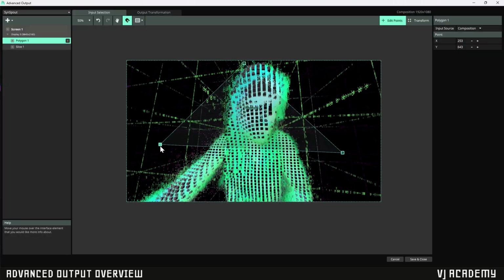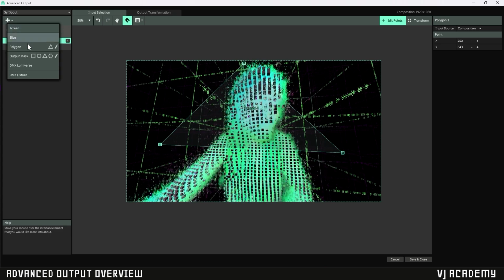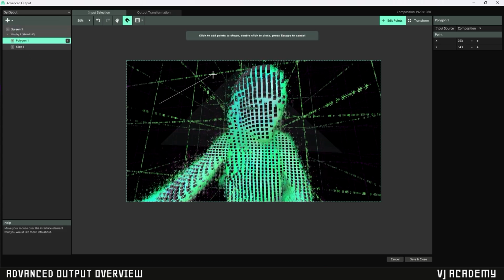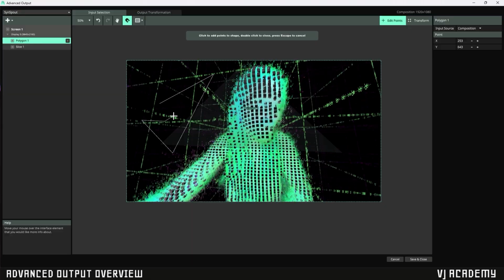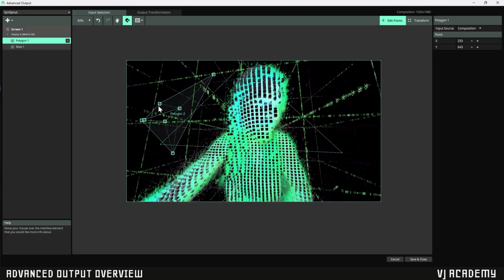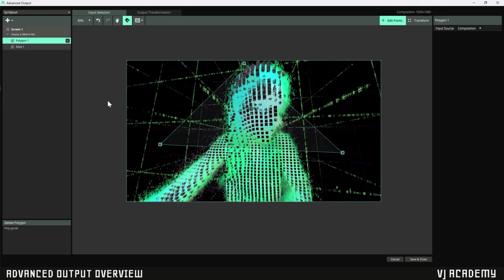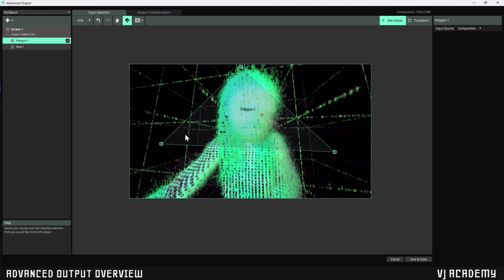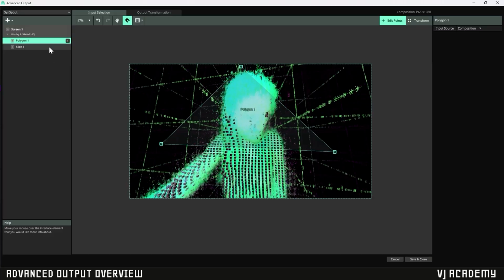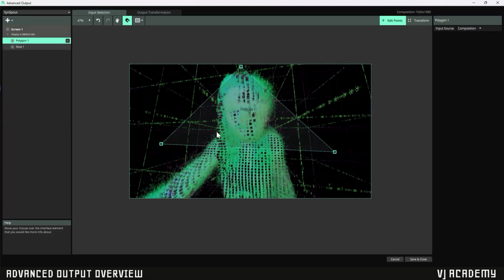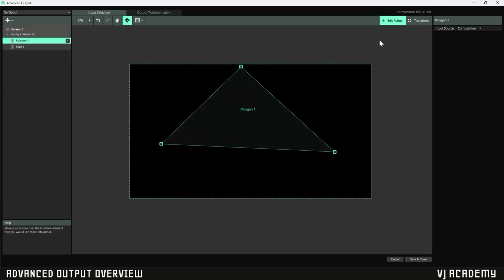And whenever you click, it's pretty nice. Whenever you do that and you get close to the edge here, it's going to automatically snap to that. So pretty cool feature. If you've used MapMapper, it's similar. But yeah, that's how you're going to create polygon shapes. I'm going to take out my content, that way you can see this a little bit easier. So that's how we create shapes.